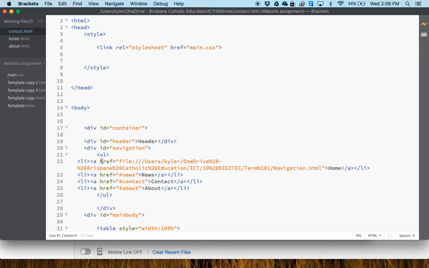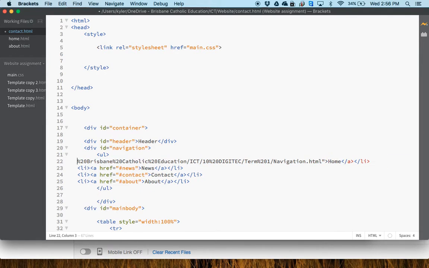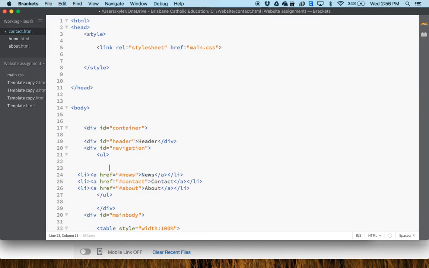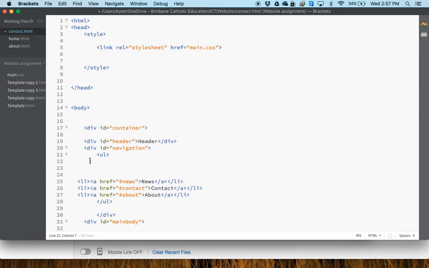So here I've got my link. In the past we've written up links, but just to give you a refresher, I'll delete all of this and we will start writing another link. Here we go. Alright, so start off with an unordered list. We need to write a link. So li for list item. Going to close that off, and we're also going to add in a hyperlink.